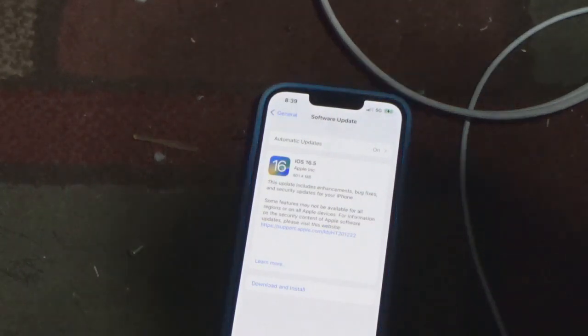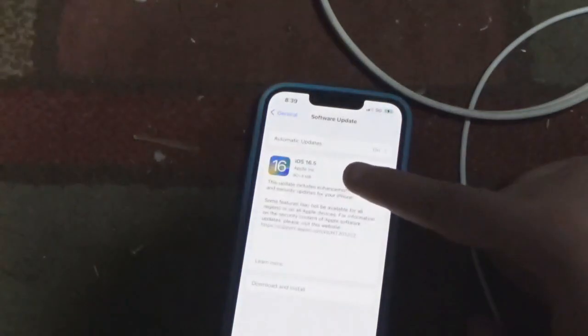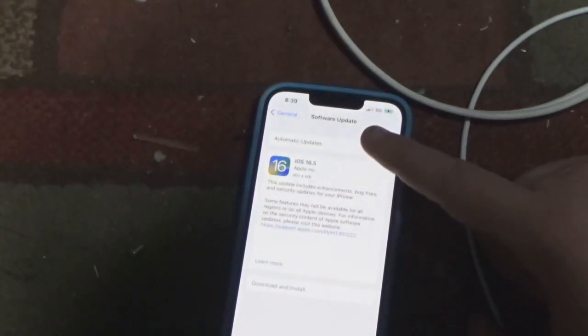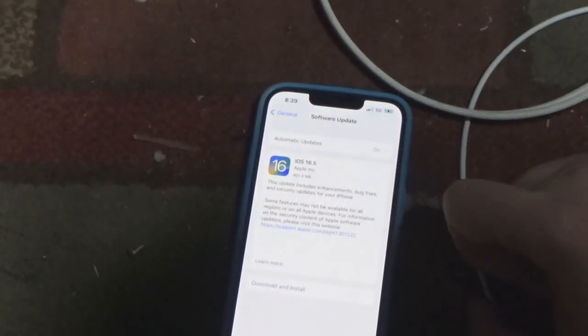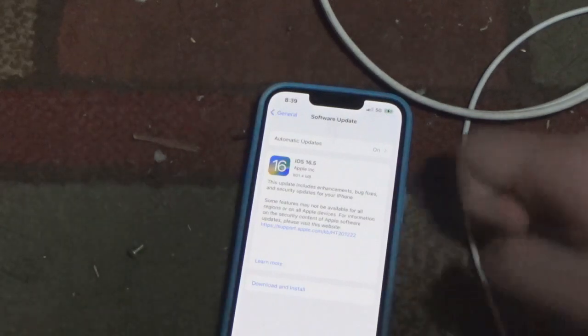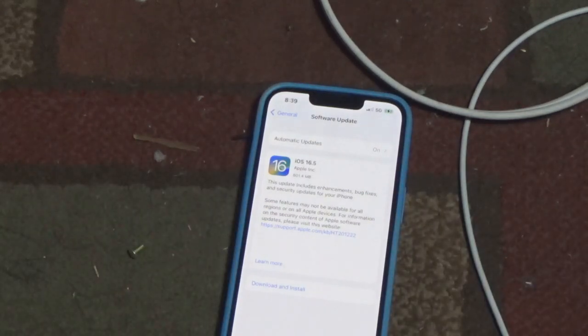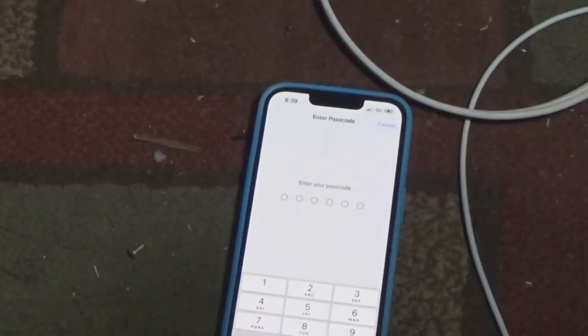So it's a feature update, and it's a big one because it's 801.4 megabytes. It says this update includes enhancements, bug fixes, and security updates for your iPhone. So let's download and install.